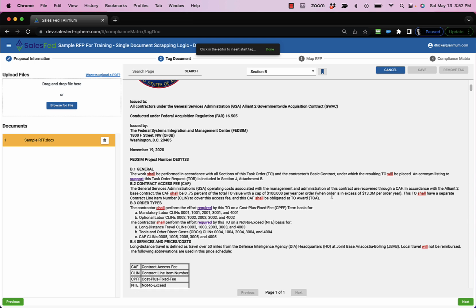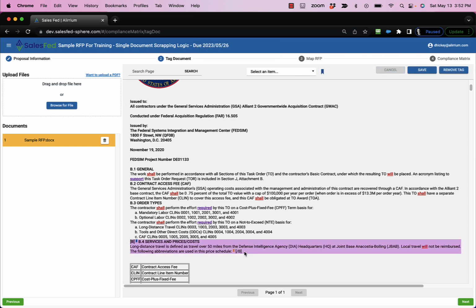So I'm going to go into section B and just tag section B4 here. It's a small section, so I'll tag that real quick and hit save.